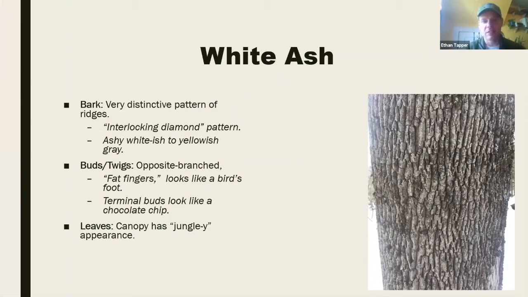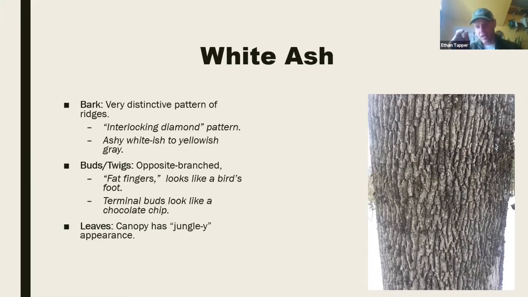Another tree species that is really, really common in Vermont is white ash. So white ash, the best characteristic for telling white ash is its bark. And so a lot of these other barks, remember, so we have the birches where their bark is peeling into these horizontal strips or sheets. Sugar maple, where the bark is warty and rough, or breaking up maybe into these sort of vertical plates and maybe having that whitewashed appearance.